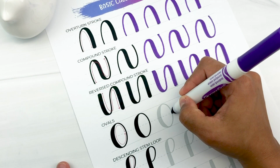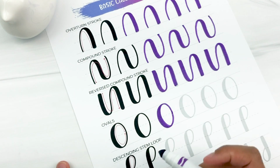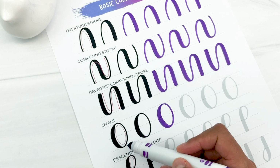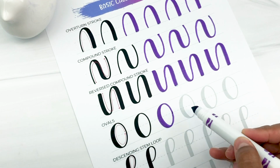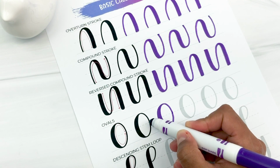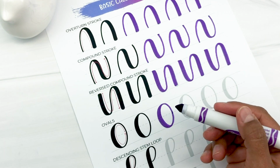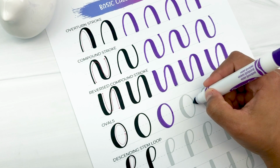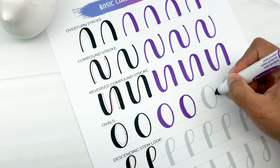Now we're going to start working on the ovals. And one thing you want to make sure is that you start from the side, and as you see here, I do have these red marks with where you should start and where you should finish the drills, so this should give you an idea of exactly where to start every single calligraphy drill. And you don't start at the top, you will start on the side, because this is going to help you with transitions. So always make sure you start at the side, you go thin, and then as you go down, you put pressure, you release the pressure, and then you meet in the center.